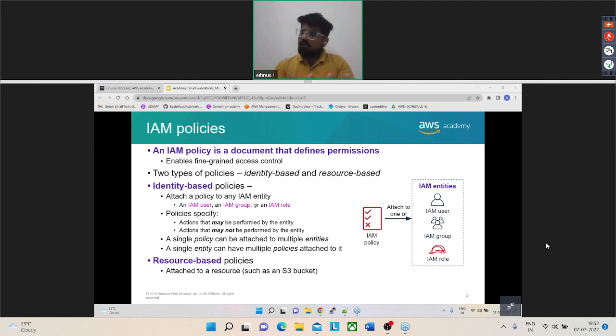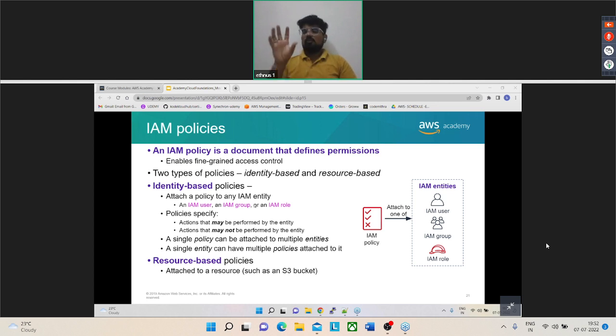You got it? Identity policies are applied to the identity: user, group, or role. Resource-based policies are created by users. They are also in the same format. The format is the same, JSON, but here resources have the upper hand. From the resource level, you can create the policy. So whenever you are going to create an S3 bucket, you will get a configuration where you can also create a policy for this resource.